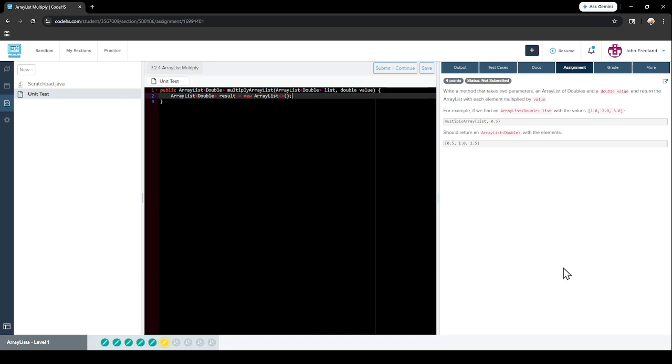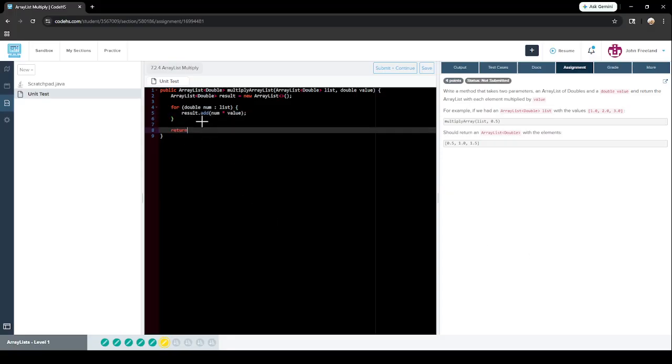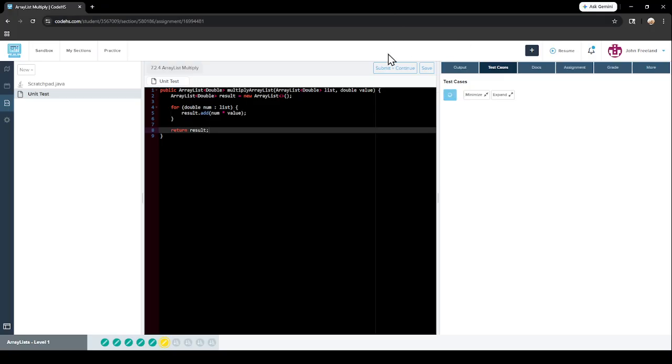And then we do for double num in list, and then we add to the results the number times value. And then return results, and in doing so that'll also account for zero or nothing in it.